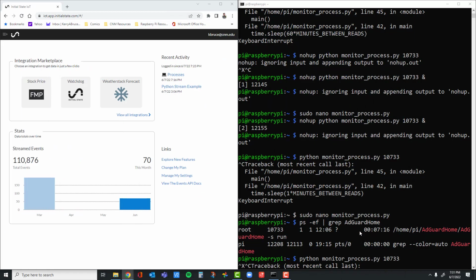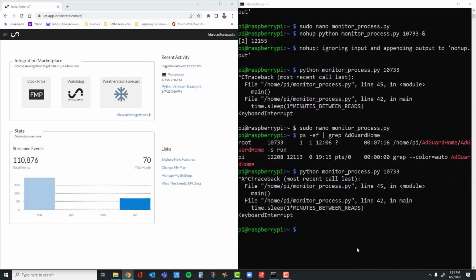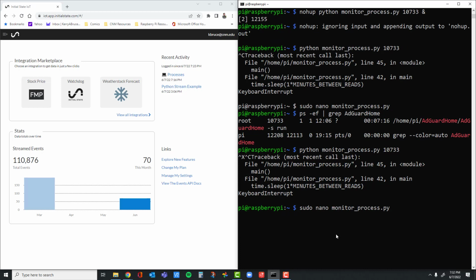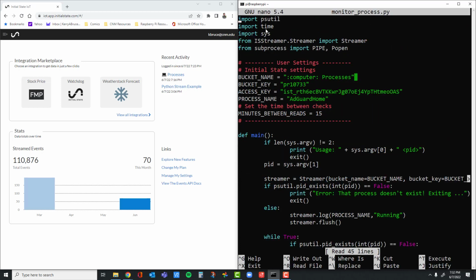So I went out and did that, and I want to show you what that looks like. We're going to go out to the file itself. Two issues came up today. One of them was that this evening I had to recopy my access key, because I had tested this and it never popped onto Initial State, and then once I reset my access key, it worked.